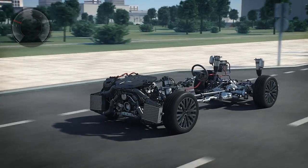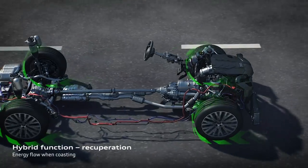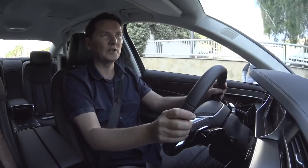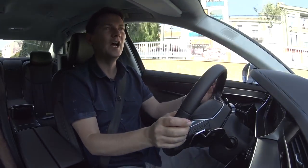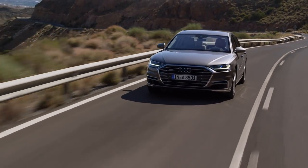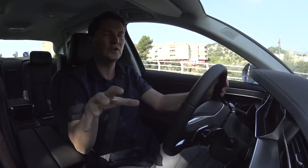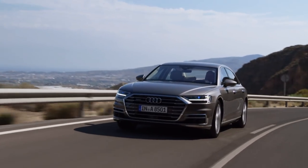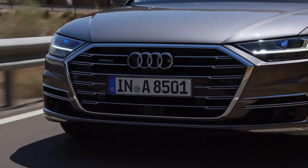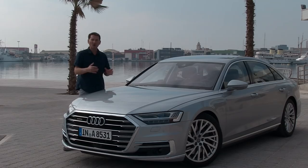So all of these incremental changes, having the ability of the engine to switch off more often than not, can improve the fuel economy by 0.7 liters per 100 kilometers, which doesn't sound like a lot, but when you add that up over weeks and months and years, that's quite a bit of fuel savings. And we're gonna see this more and more, cars with 48 volt systems. That isn't for the electronics in the car, there's just a regular 12 volt system for that. The 48 volt system is there to aid the car with its mild hybridization when you don't need the power, when you're coasting. So this new Audi A8 is only going to be sold with a long wheelbase in Canada.